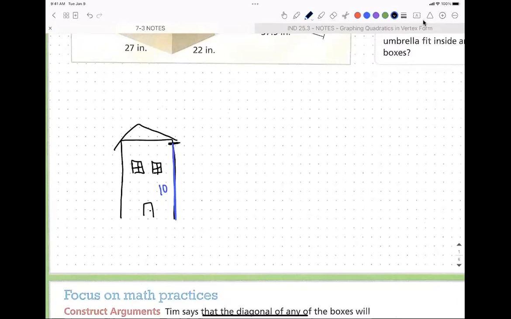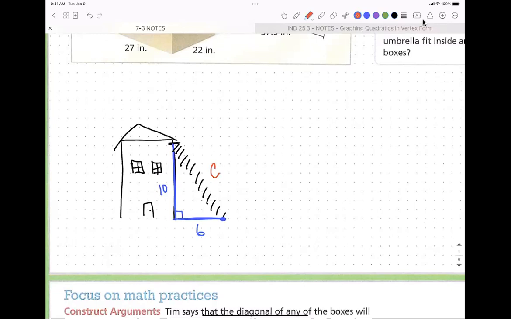I've got a ladder leaning against the house for my gutters. I'm going to draw my little ladder in there. And the base of my ladder is how far from the base of the house? So right here, this is 6 feet. How long is the ladder? Can we figure that out, knowing what we know about the Pythagorean theorem? What we end up having here is a right triangle with a side length of 10, a side length of 6. And so we know that we can use the Pythagorean theorem to solve for c, and we would know the length of our ladder.